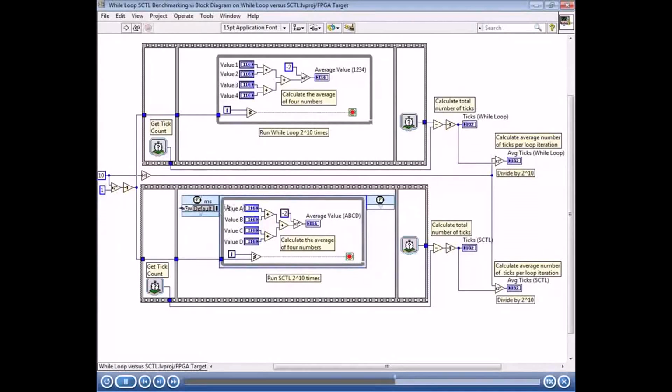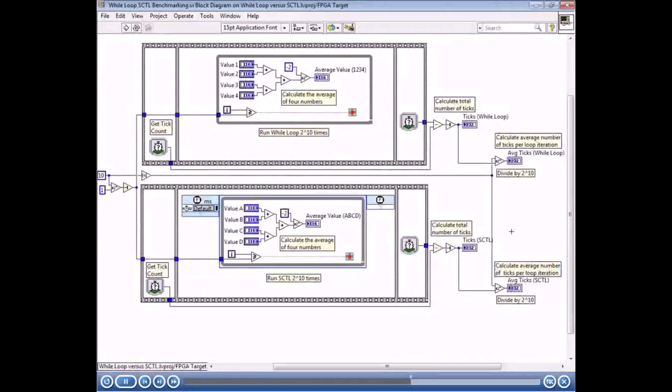Okay? So after that, we've measured how long it takes for each of these to execute 2 to the 10th iterations. We get the total number of ticks for both. And then we're going to divide both of them to find out what the average number of ticks per loop iteration was. Okay? So that's what we get right over here.